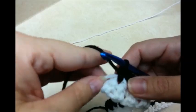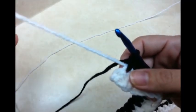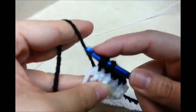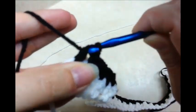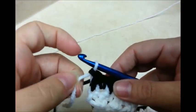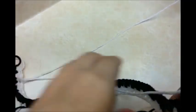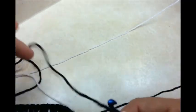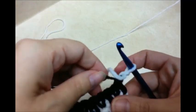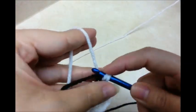I made it to the end of my second row and I'm getting ready to do my last double crochet in this last stitch. Here's my white yarn, color A, that I carried with me the whole way. So I'm just going to yarn over and go through that last stitch, do half of my double crochet with this color, and then bring up my color that I carried with me and finish it out. And now I'm going to chain one and turn. I'm going to go ahead and single crochet right into that same stitch that we just came from.